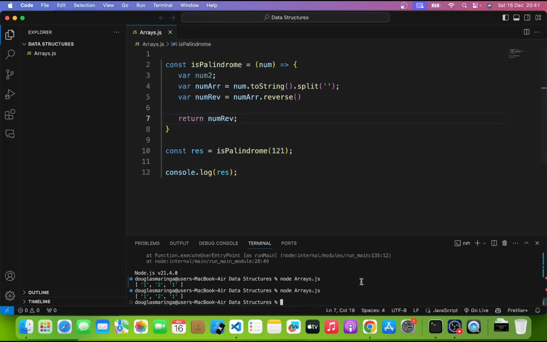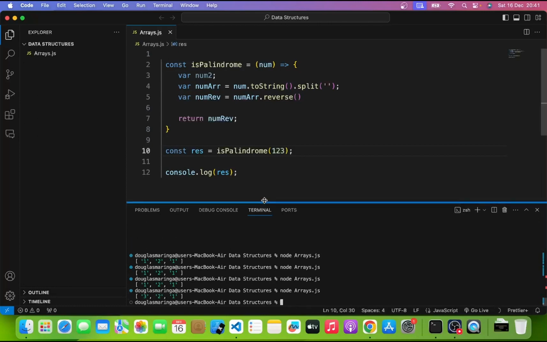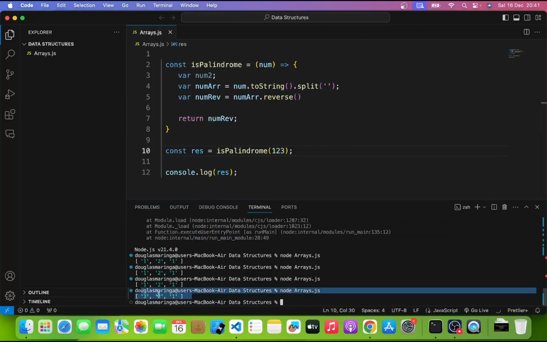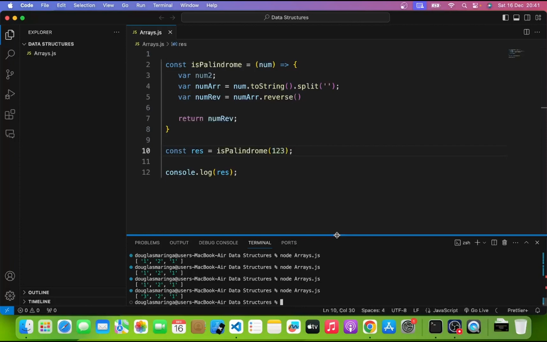then see what it looks like. So yeah, we're doing it in stages, right? We're seeing what it looks like. It's been reversed, but you can't tell. Let's say 1 2 3, then it must say 3 2 1, right? 3 2 1. You see here in my console, let me just enlarge it. You see 3 2 1. So it's been reversed, so that means that our function is working.